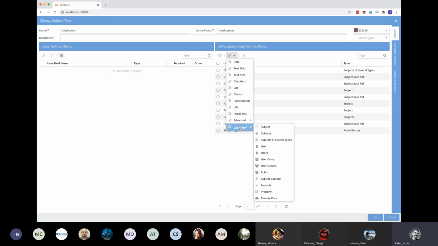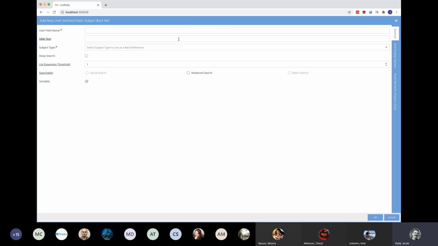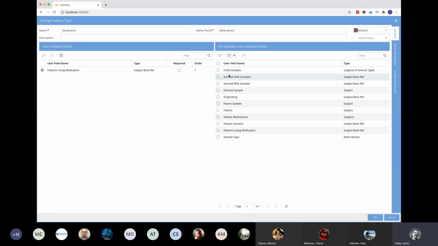So in order to do that, you simply add a back reference, and we can call it something like patients using medication. Link it to patient. Click OK.